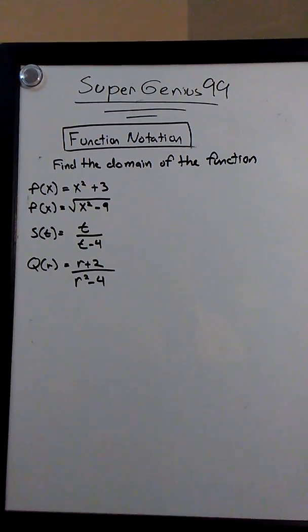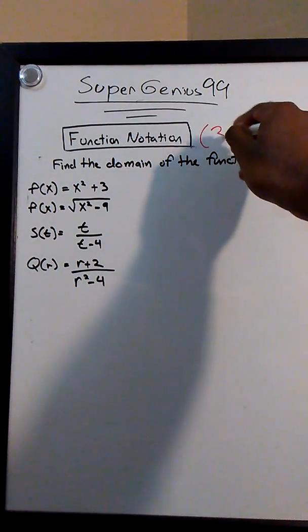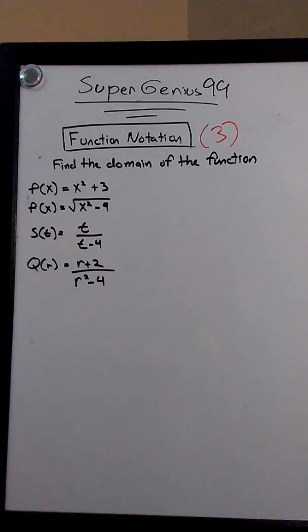We're going to do function notation. I think it's the third one in a quick series, which doesn't imply that we won't do function notation another time, but this will probably be all the function notation for this season. Okay, so we want to find the domain of the function that is given. So let's look at the first one.